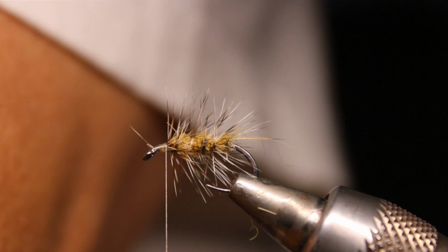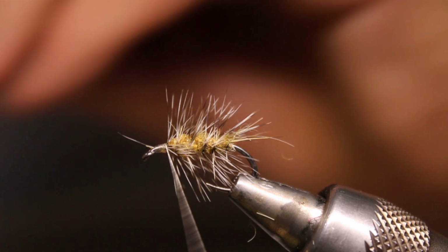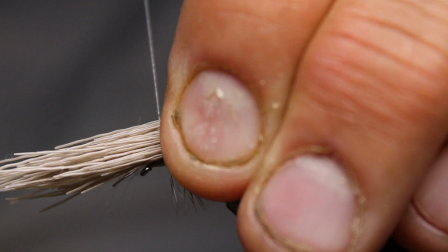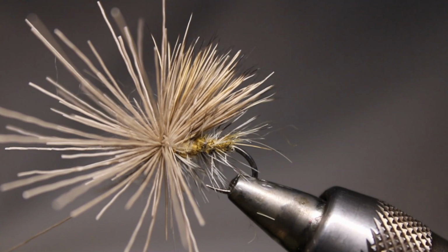So now I don't want a huge wing here, so I might pick some of these out. Might be a little bit too much. Let's see. That'll probably do right there. So I want this wing to come out to about the back of the hook. So about there. Just going to hold it with one hand there. A couple of loose wraps, and then I'm going to tighten up. But I'm holding onto that wing because I don't want it to spin, right? So there you go, finished fly.